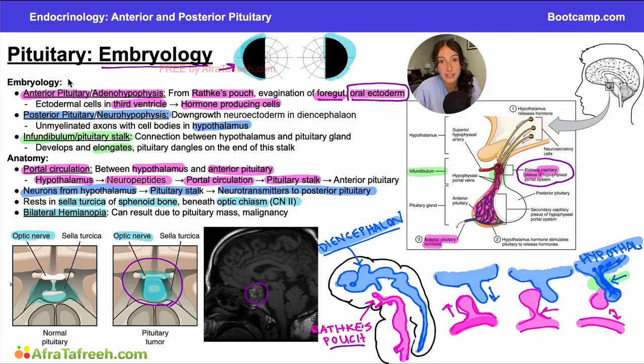Well, prolactin is going to be one of the hormones of the anterior pituitary. So we're talking about the anterior pituitary. And because you watched this video, you are going to know that the embryological origin of the cells in the anterior pituitary are going to be oral ectoderm because they are from Rathke's pouch. They are from that foregut, and that is how you would answer this question.